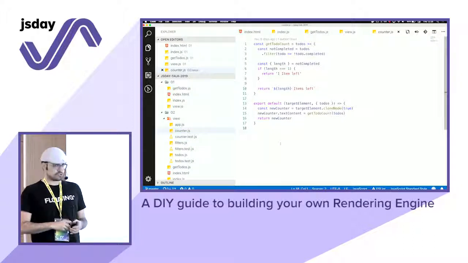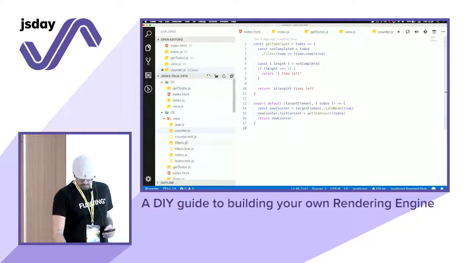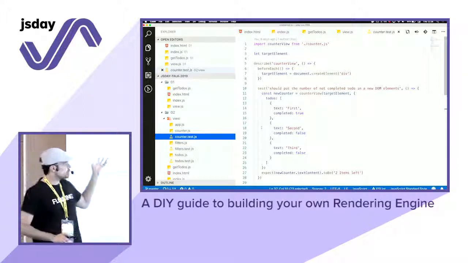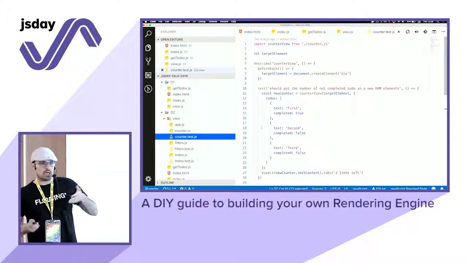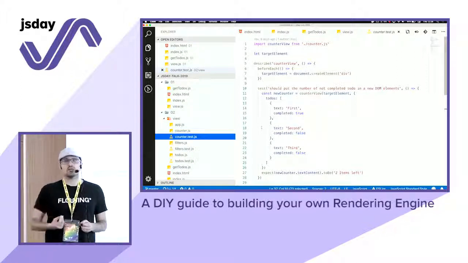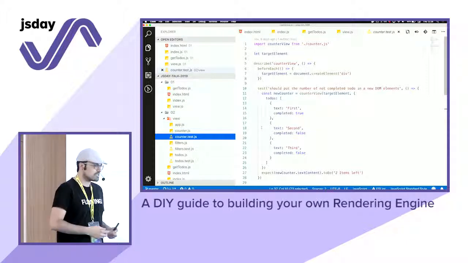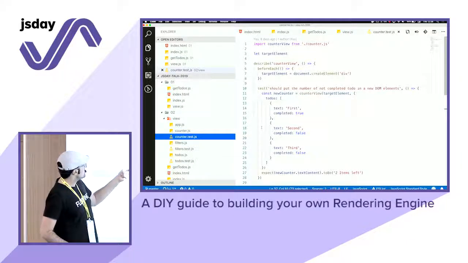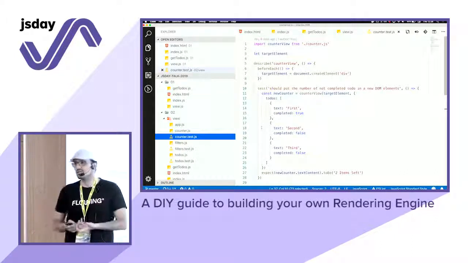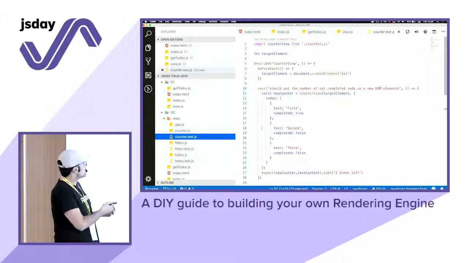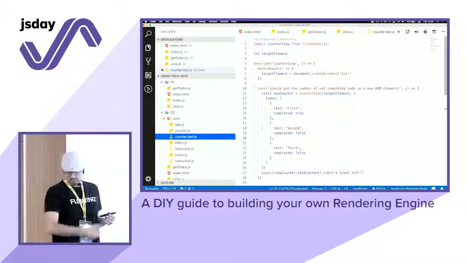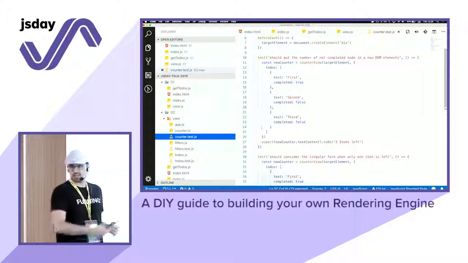And what do we do with pure functions? We test them. These are some unit tests that I wrote with Jest. And you know that Jest also contains JSDOM, so you can test fake DOM elements in Node, quite fast. And you can see that I just test a counter view with a target element that is just a div in this case. I don't care about the original element, it's just an empty div. And I say that with these to-dos, when one is completed and two are not completed, the content should be 2 items left.